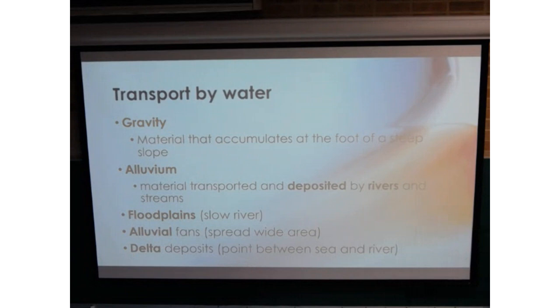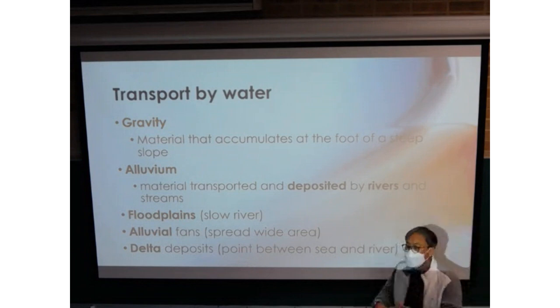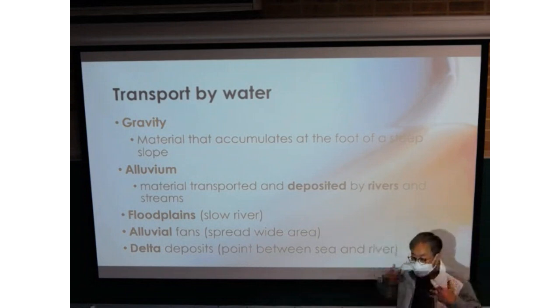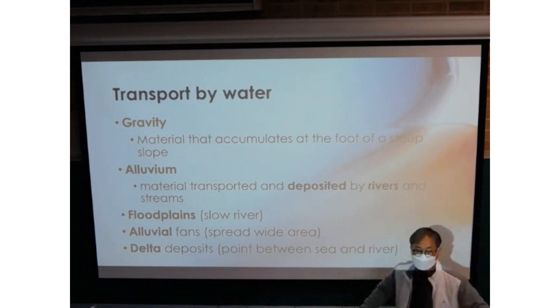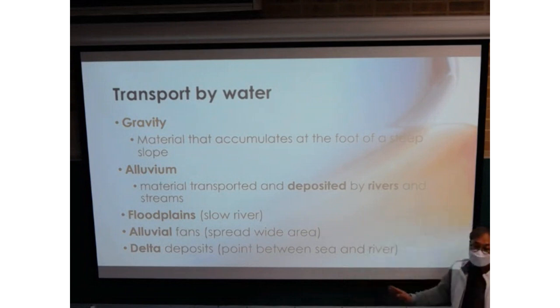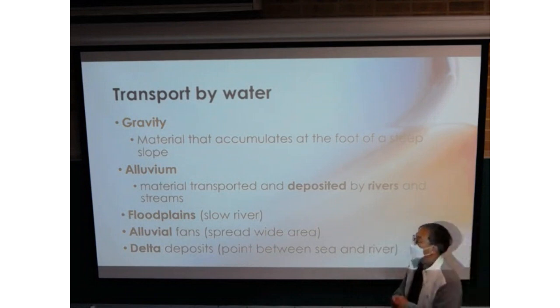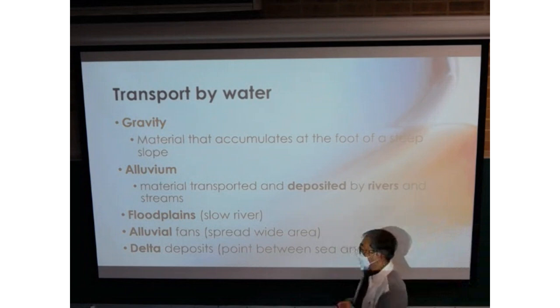And floodplain. Floodplain occurs in a slow river. There is a river that moves fast, or a river that moves slowly. When the river moves slowly, it drops the sediment. Then it accumulates the sediments in some area that we call the river bank, and then those floodplain, alluvial bed and delta deposit.